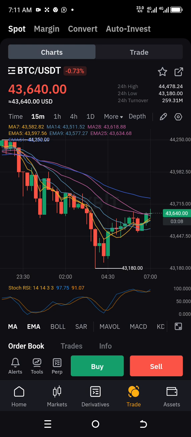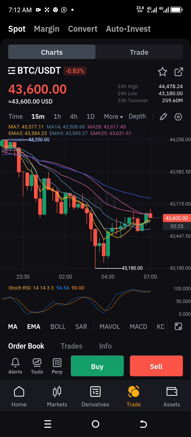Okay, so whenever the yellow line is above the whole line, on that occasion the coin will be going up. And whenever the yellow line has started going below the rest of the lines, it means the coin will be going down. So this will allow you to identify when to enter the market and when to leave the market.